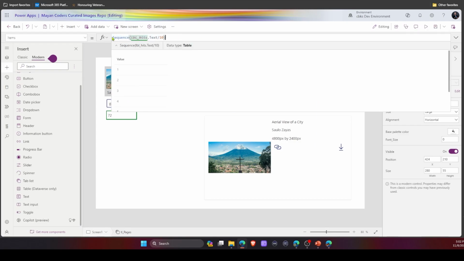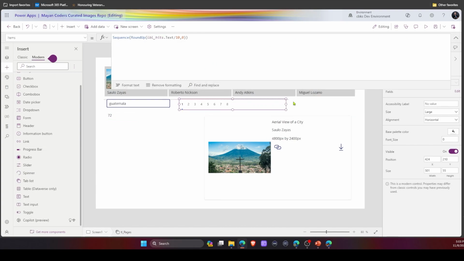Problem is, if we do that, you will notice that we get 7 pages, and 10 pictures per page. We're only going to see 70. We're missing 2. So what we need to do is round up our hits divided by 10 and 0. So in this case, this will give us 8 pages, with 7 pages having 10 photos and the last page having 8.